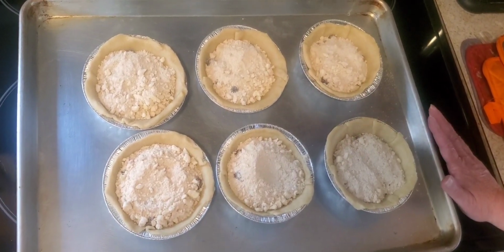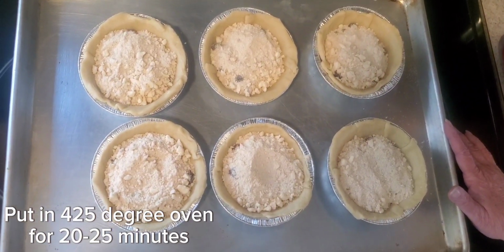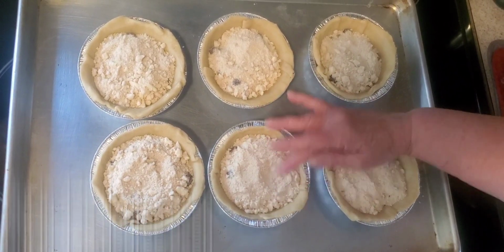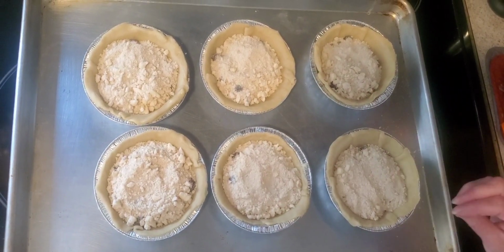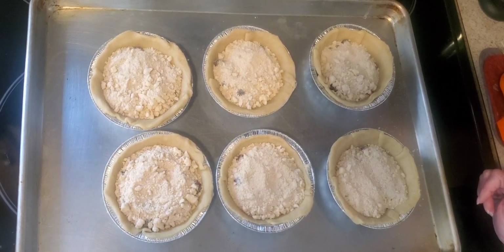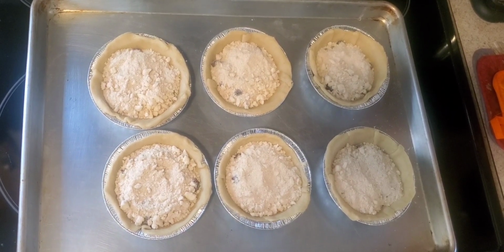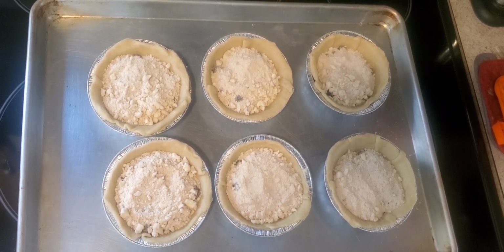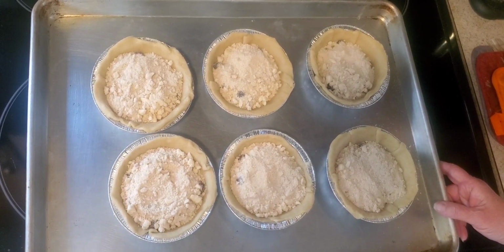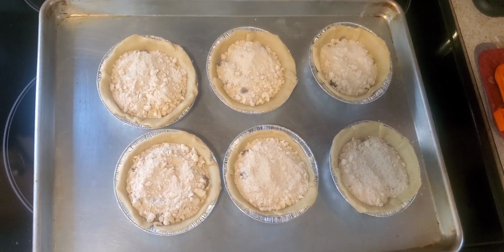We're going to go ahead now and put these in a 425-degree preheated oven, and they'll go in for anywhere from 20 to 25 minutes. And you'll look for your topping to get nice and golden brown. Your crust will have a nice light brownness to it, and you'll know that they're ready. You'll also see some of those blueberry juices kind of bubbling up along the edges, and that's when you know they're perfectly ready. So we're going to go ahead and put these in for 20 to 25 minutes, and then we'll show you what they look like when they come out.